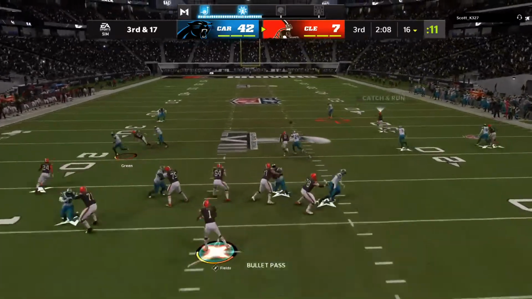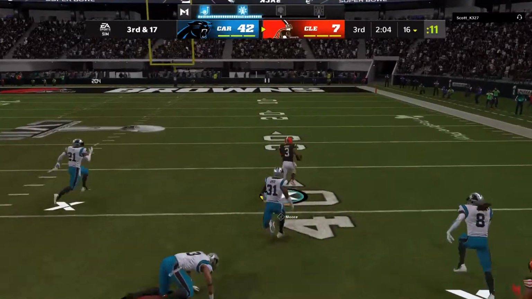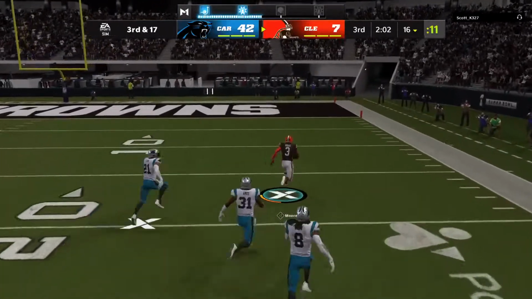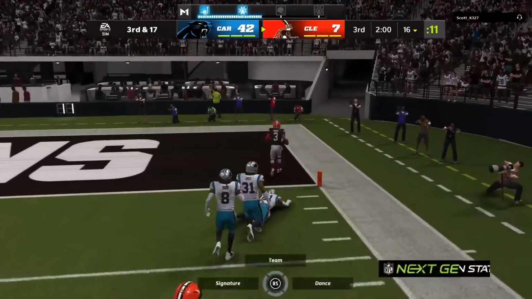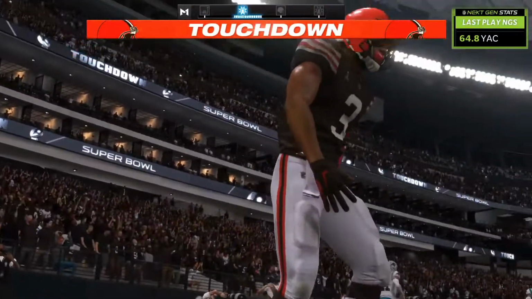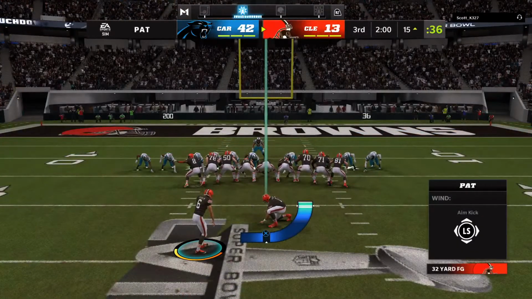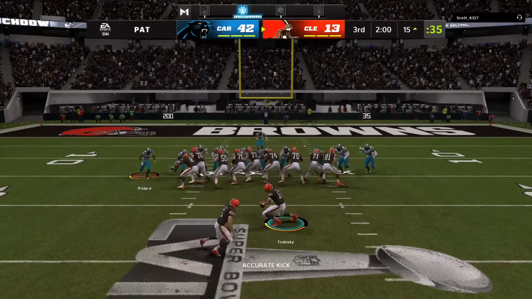To throw is Fields, and he will find the open man. It's DJ Moore. 30, 10, 5, and all the way in. Touchdown, Cleveland. Well, we know that he can beat you in a number of ways. He can catch it short, he can take it long, or he can do what we just saw.